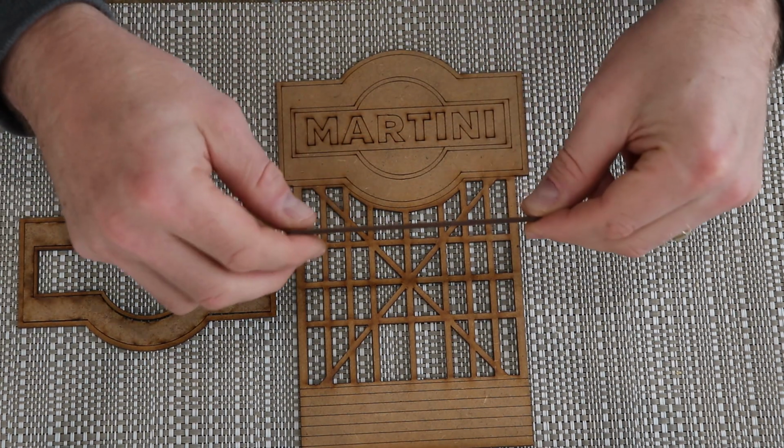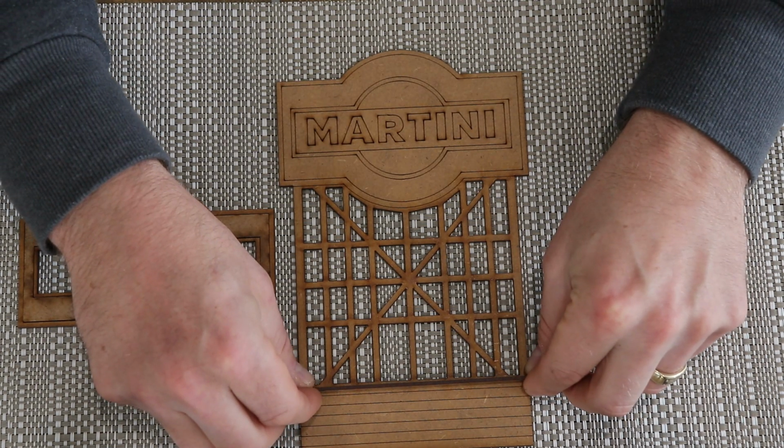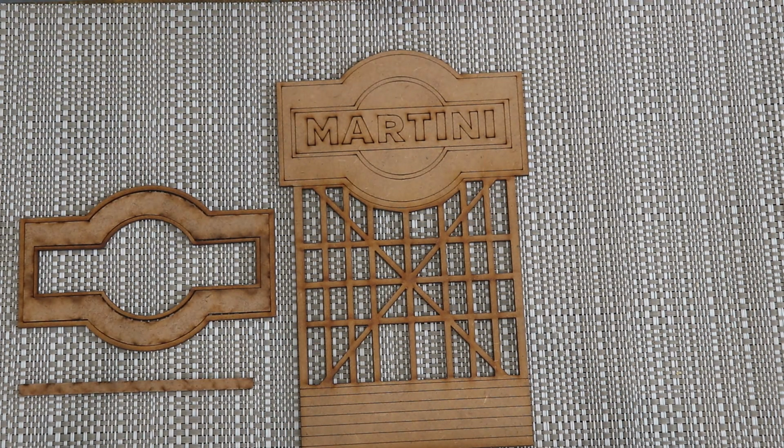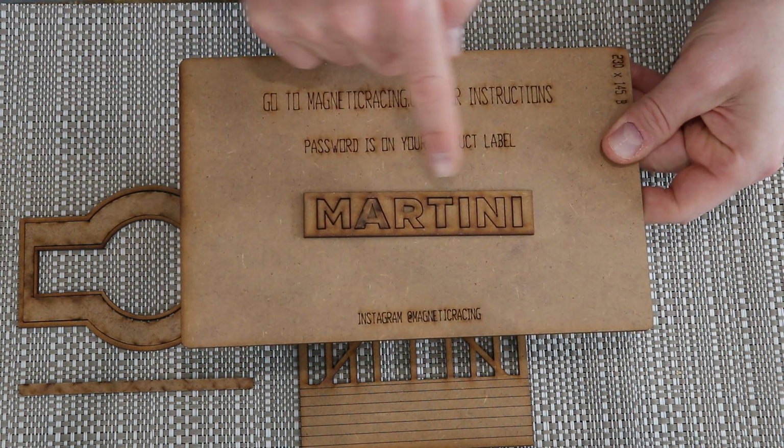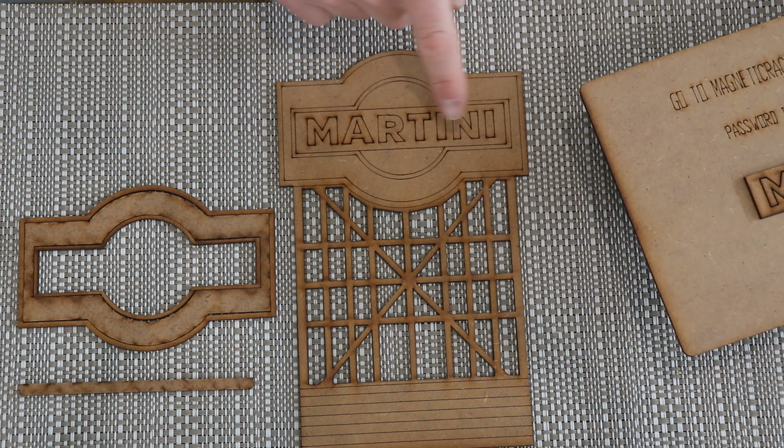Also in the kit is a faceboard. This will create a shadow line down the bottom, and of course the Martini writing itself, which is pressed out and it'll be 3D.